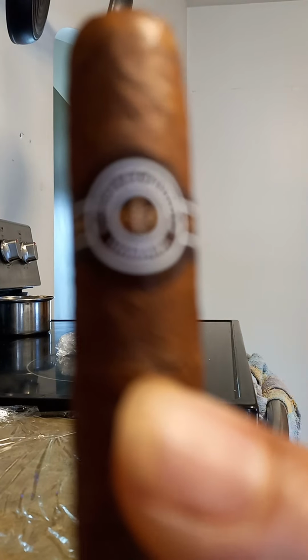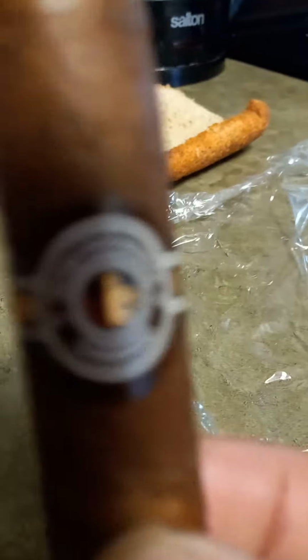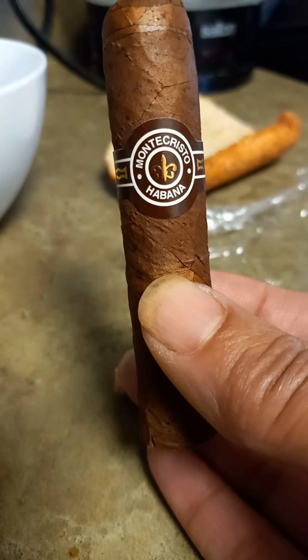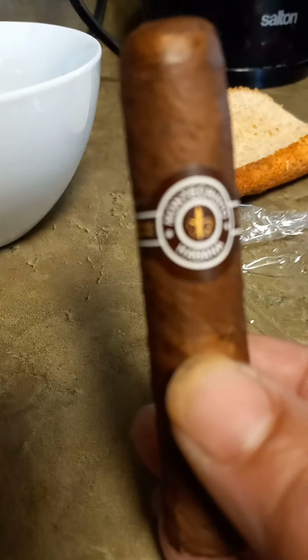Montecristo Habana cigar from Cuba. Sorry about that. This gadget has a mind of its own. Come on now. Anyways, let's roll it up.